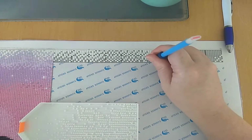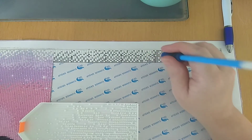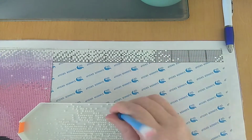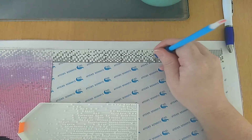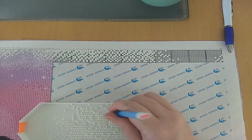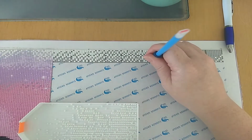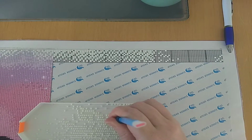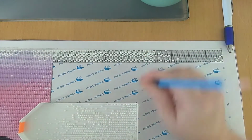What are you sniffing? Dryer sheets before anyone asks. She's sniffing the dryer sheets that are in my tray. Smells good though. They do smell good. Smells really good. I love getting my diamonds out that have got dryer sheets in them. It smells amazing. Yeah, absolutely love it. I know.